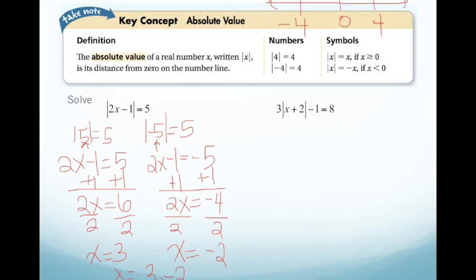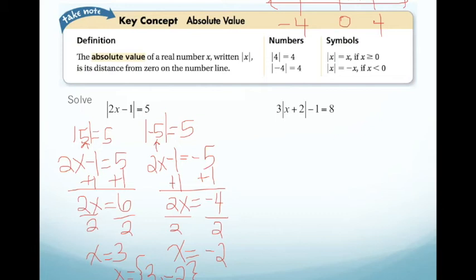When we have more than one solution, we put these curly brackets around them. The curly brackets mean that it could be either one of those answers. It could be 3, but it could also be -2. When you're typing this in on MathXL, you don't have to type the curly brackets, but you'll still put the comma between your answers to say that you're listing multiple answers. As a matter of fact, don't put the curly brackets unless it specifically says to. But when you're writing your work out, you need to have those curly brackets around them, and they say that it could be either one of those answers.